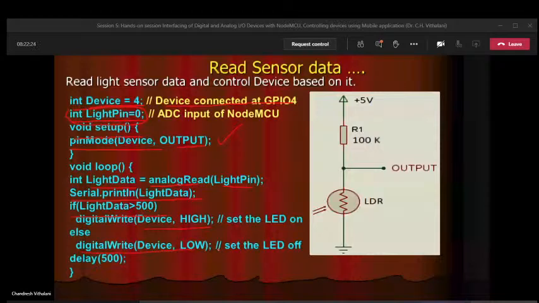At present, I am not demonstrating this program, but I will demonstrate a more complex program. In that program, we will upload this LDR data to the cloud and simultaneously operate the device based on the analog output coming from the LDR. That will be a big program, and this program will be a part of it, so it will automatically come in that program. So I am not separately executing this program on my local NodeMCU board.